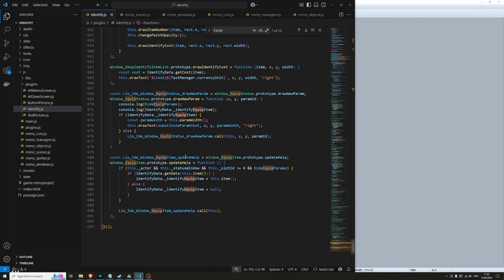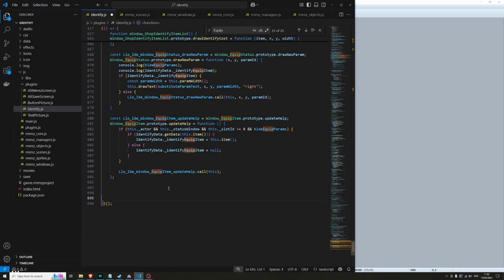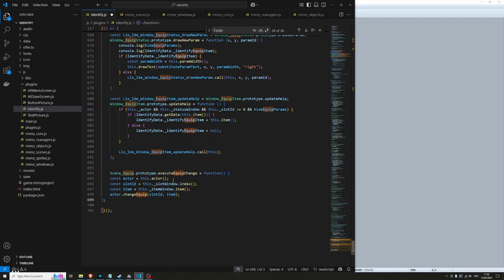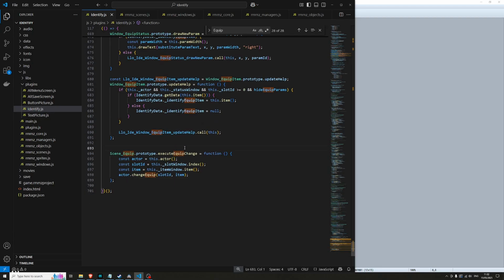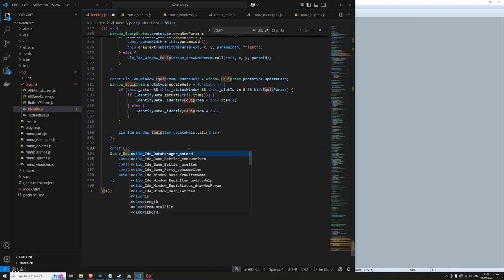Execute equip change is probably the right place for this. So we will have to make an alias again.